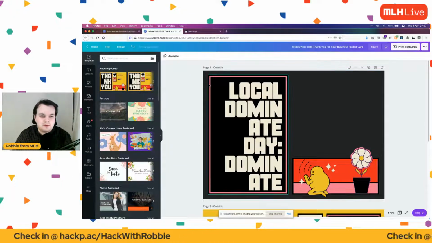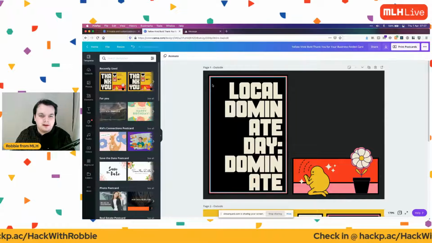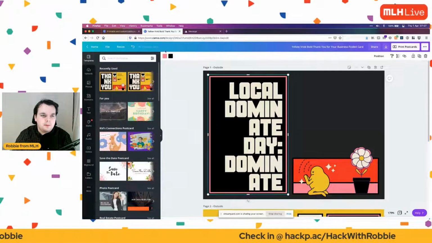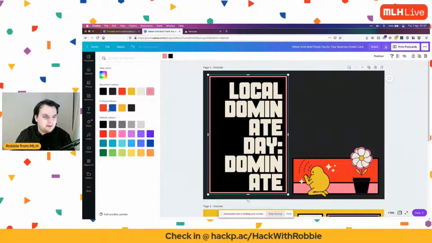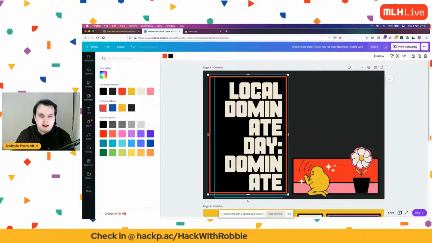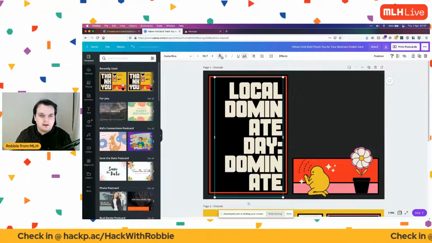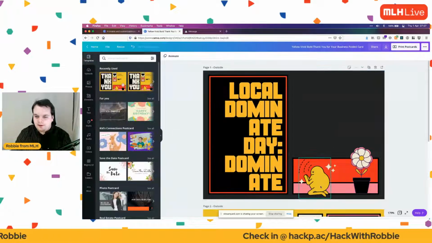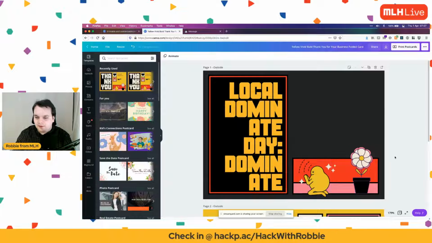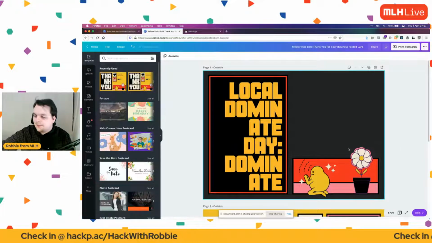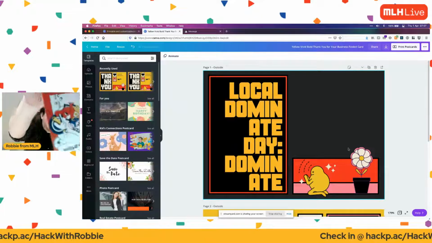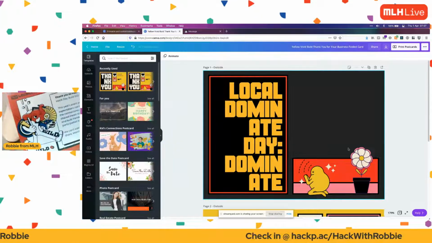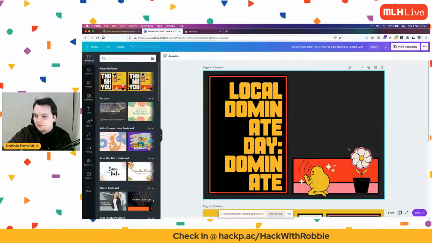Okay, so this is looking close to what we want, but I think we need to change some of these colors. There's this pink going on here. The pink we're going to set to MLH red. Text, I think we can actually go ahead and set to MLH yellow. This actually is surprisingly close to something that I would want. I'm not sure what this graphic is, but I don't have any of the LED electric elephant graphics. Sadly, I don't have any of those, so we're just going to leave the default graphic in here.